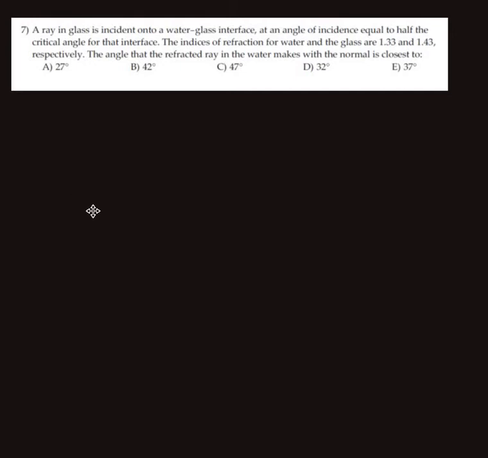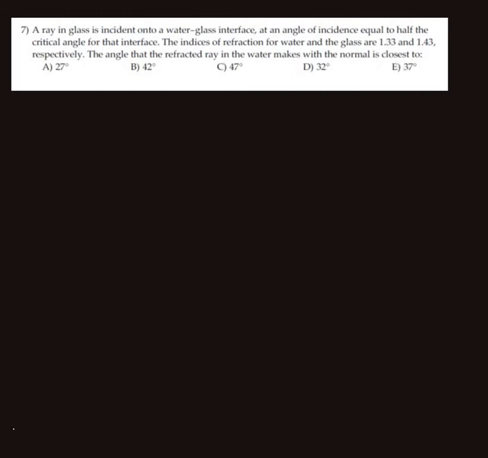Okay, guys. Now let's look at this problem. This is number 7 from the review. This one says a ray in a glass is incident onto a water glass interface at an angle of incidence equal to half the critical angle for that interface. That's very important. The index of refraction of the water and the glass is 1.33 and 1.43 respectively. The angle that the refracted ray in the water makes with the normal is closest to.